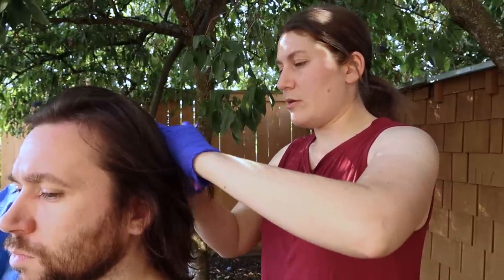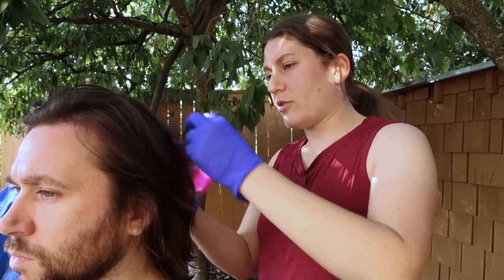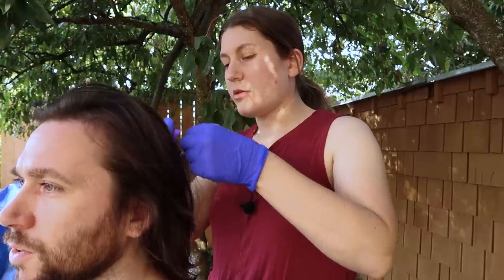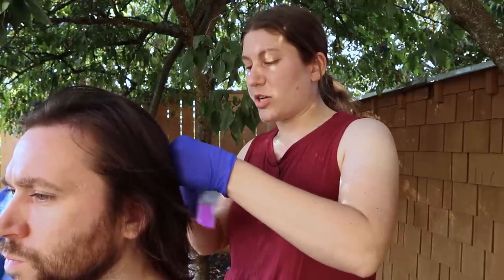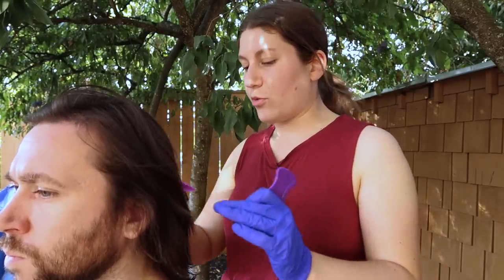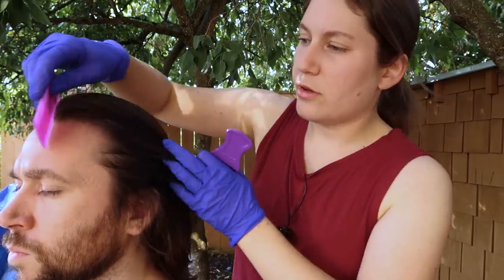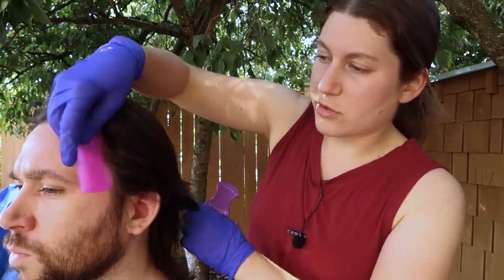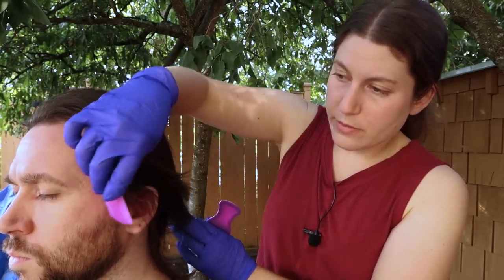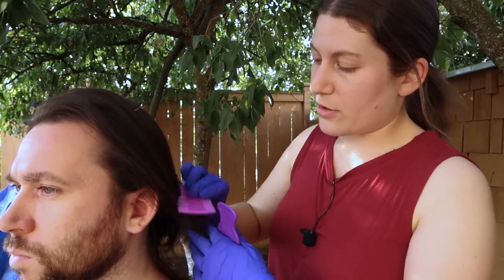Going to use the bigger comb. How often are you brushing your hair out or combing it out? Not very often. It might be something to consider — just a daily brush after the shower could help with some of those tangles. I'm not seeing any signs of major breakage or hair loss, which is good. Everything feel okay on the scalp? Mm-hmm.